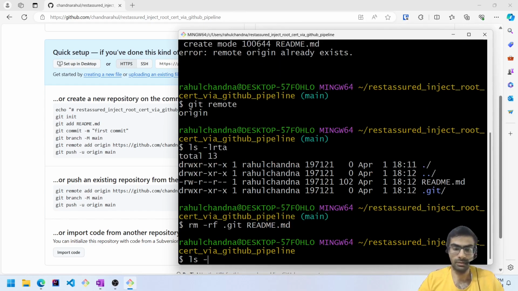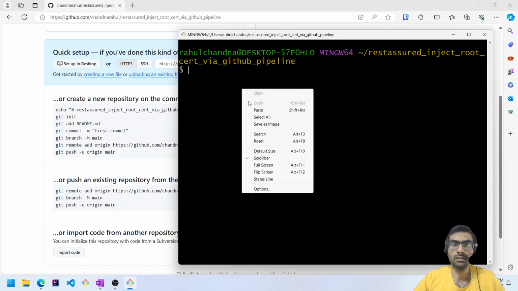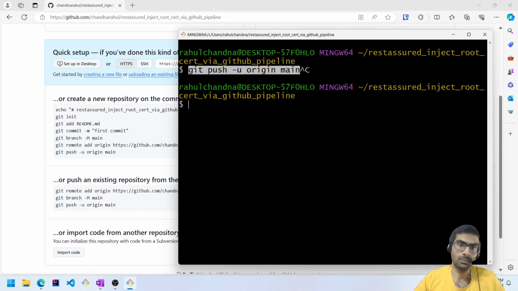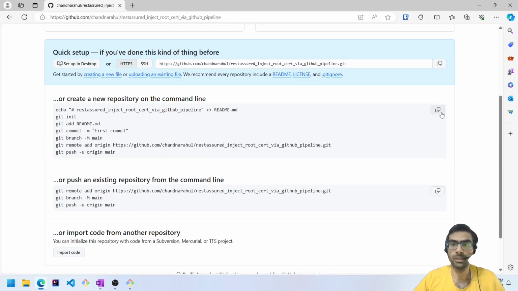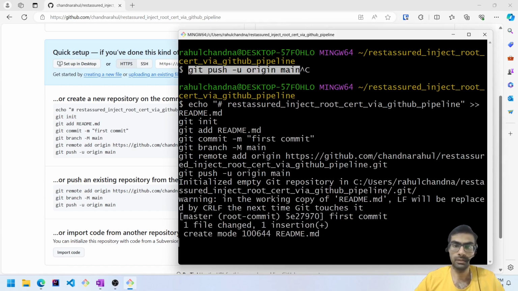I can just delete .git and readme. Okay, so now it's like another folder again. It's not a git repo folder. Clear. I'll copy paste. Nope. Control C. Copy. Paste. Enter.